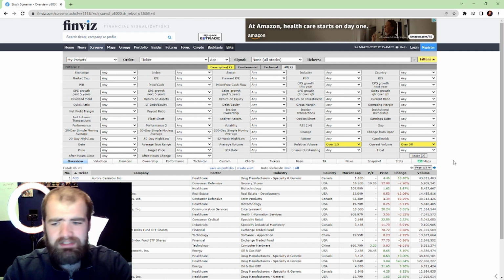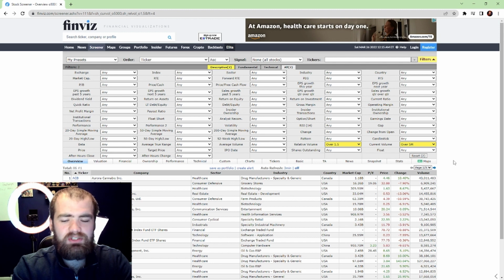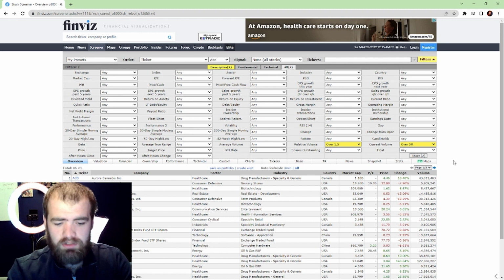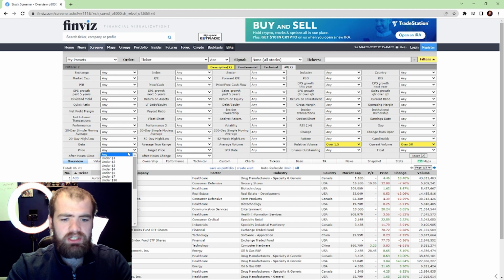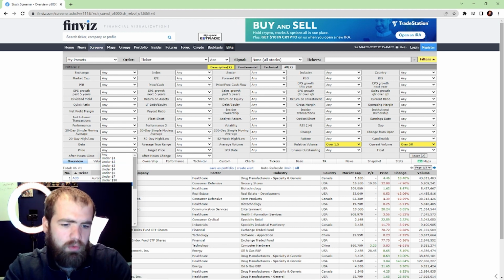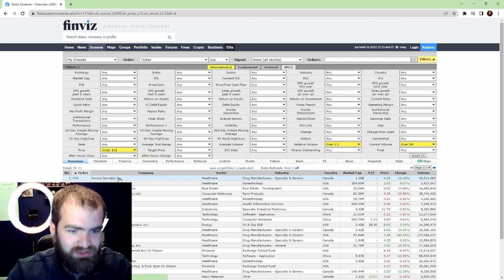What I like to do next is to change the price. Now, the reason why is because you want stocks that are a little smaller cap. You don't want super expensive stocks. You want to be able to capitalize on share size. So you're going to want to change the price. Now, some people go under $10. Some people go under 20. We'll go under 15. And like always, we can always change it.